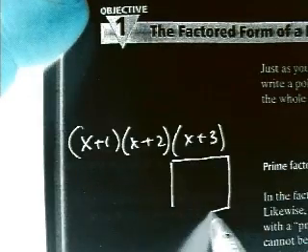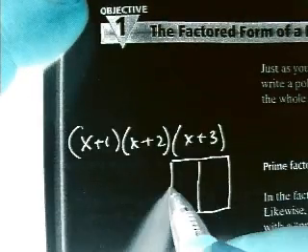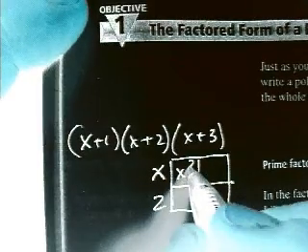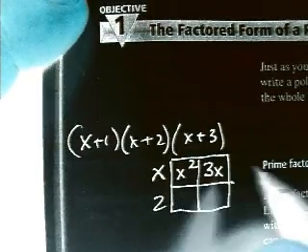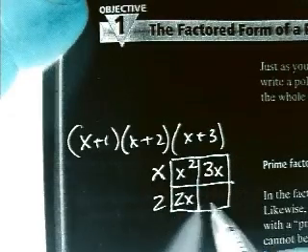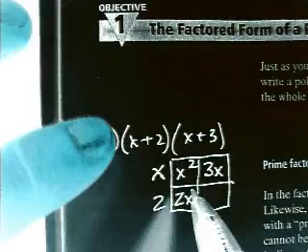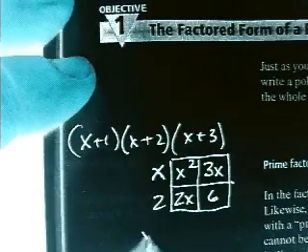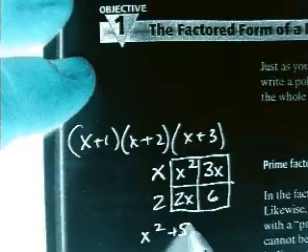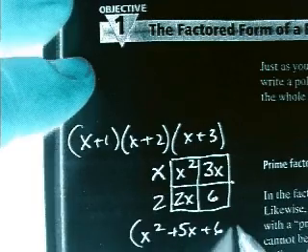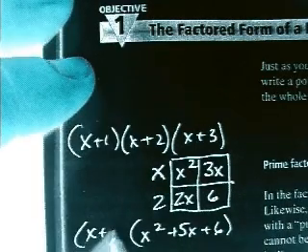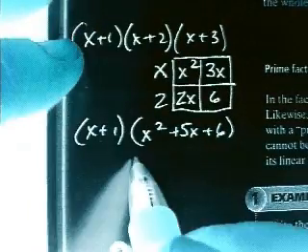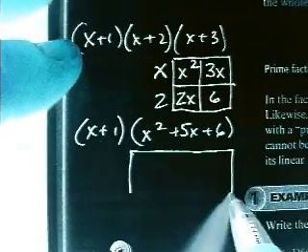Now, my suggestion on how I would handle that situation: x plus 1, x plus 2, x plus 3. You know me, I'm going to box it. I know, you're going to foil it, some of you. Some of you like the box, some of you hate the box. Use it or don't use it, whichever works for you. I'm just matching up. So I actually multiplied these two together right now, and I'm going to get x squared plus 5x plus 6. And now I'm going to multiply by x plus 1. What do you think I'm going to do? Yes, another box.